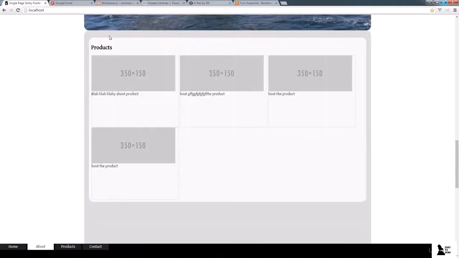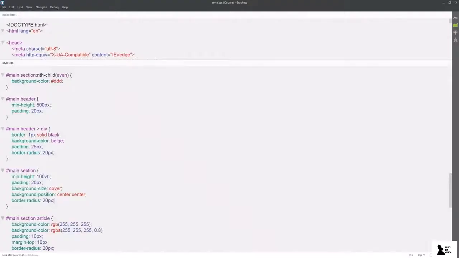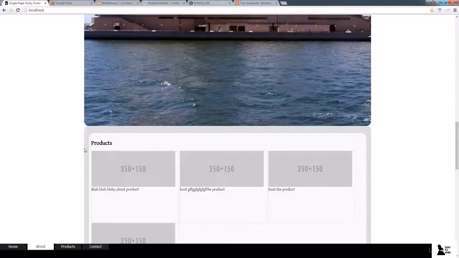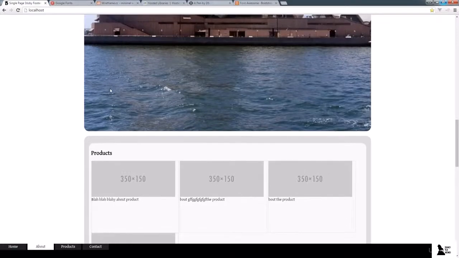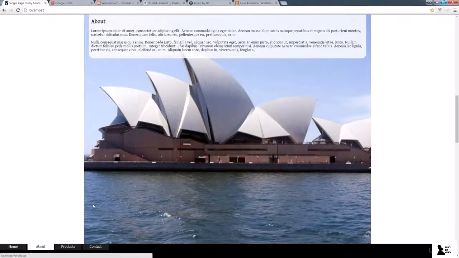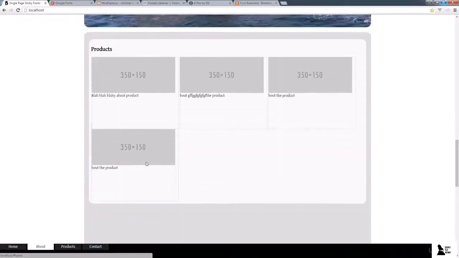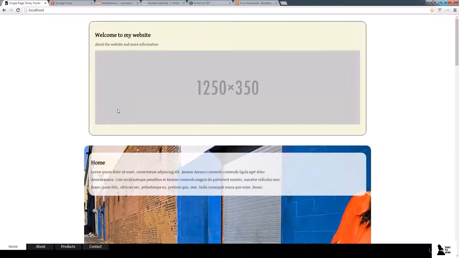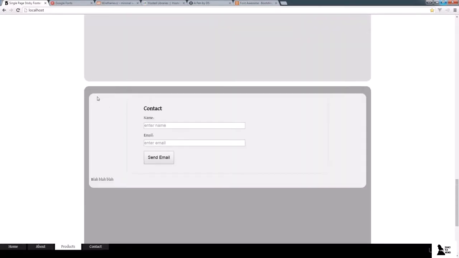We might also want to add in some margins and paddings between the different sections, so we can do that as well. We already have padding, so let's add in margin, and we're going to do a margin at the bottom. So we'll do maybe 20 pixels at the bottom, and this will give us some separation between the different sections within our website, and it's not going to mess up our code because we are putting it at the bottom. If we put it at the top, we could potentially mess up some of our calculations for the scroll, so we definitely don't want to do that. And we've got it fairly well, so it looks fairly consistent here with the other elements as well.